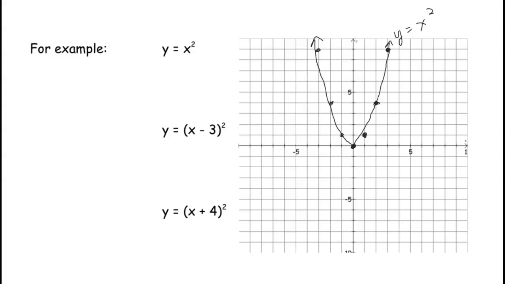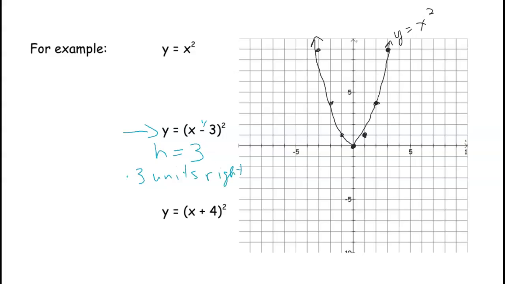So now what I'm going to do is I'm going to use my blue pen. And I'm going to say for the second equation here, y equals (x minus 3) all squared, what is the value of h here? And so what I'm hoping you notice is that I need to remember that that negative that's right here is part of my formula. And so the value of h is actually 3. And so that's going to move my graph 3 units to the right.